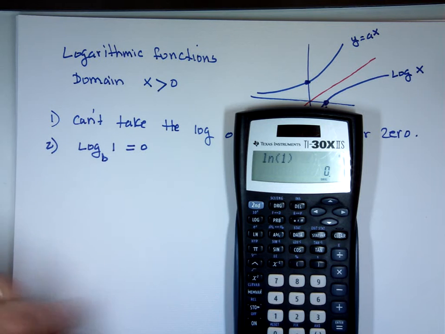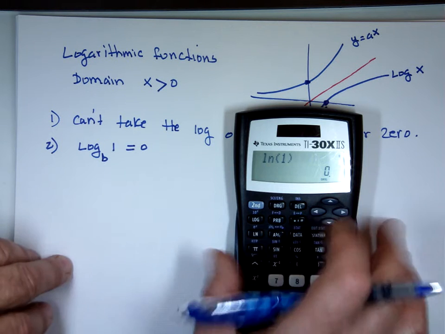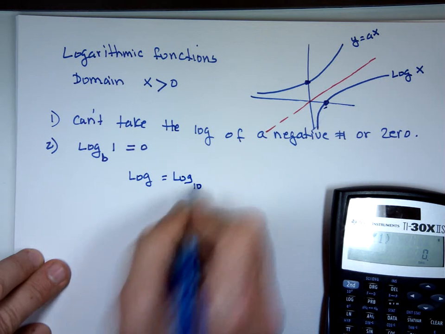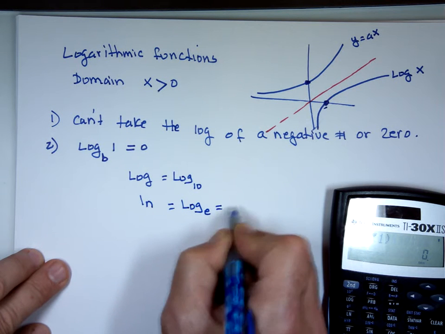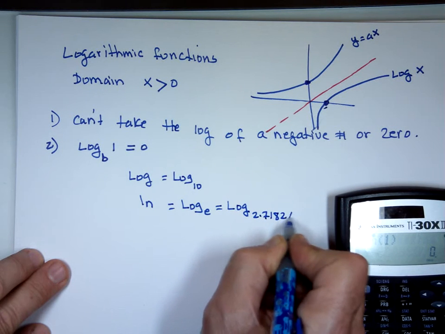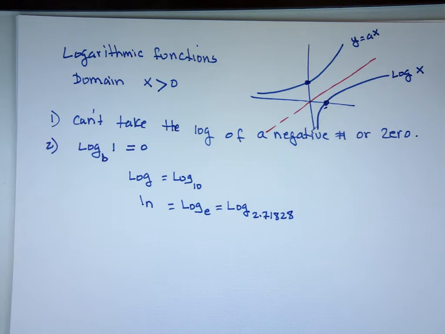Doesn't matter if I use base 10. The log, by the way, here, that's log base 10. When you see me hit the log button here, that's really log base 10. When you see me hit the natural log, that's log base E. For those people, if you didn't take tech math or pre-calc, E is what? 2.71828? Some funky number. Very helpful in science, finance, business, engineering, chemistry. So there's the first two rules of the log.